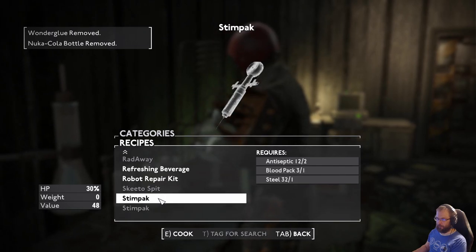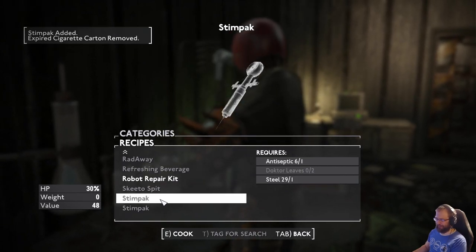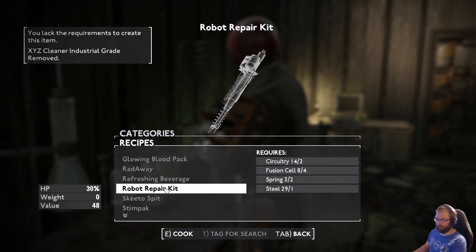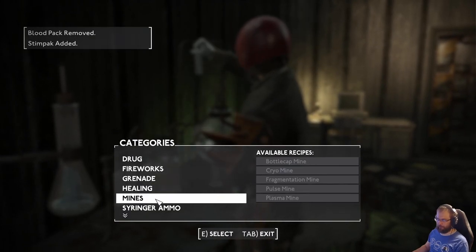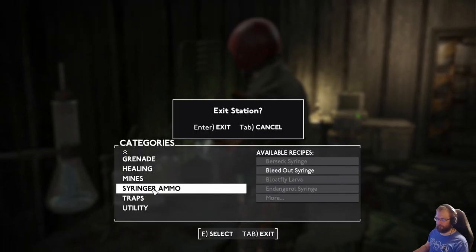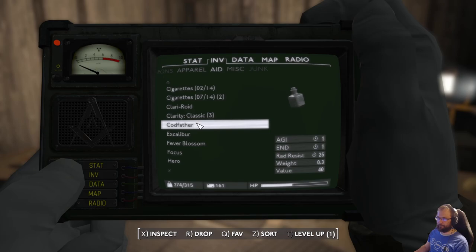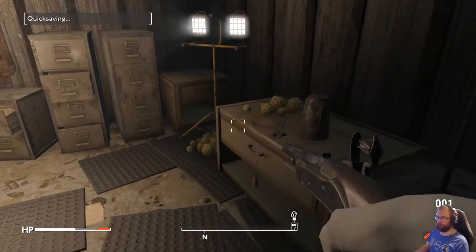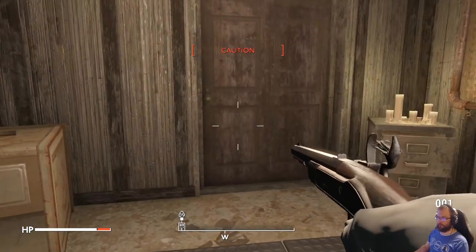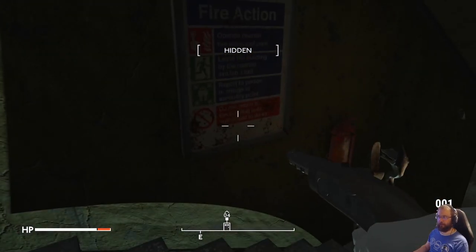Yes, please. Okay, so we can do our stimpaks here. Antiseptic and steel. Doctor leaves back, okay. Robot repair kit. Okay, we've got lots of interesting stuff here. Can't unlock it. Okay, so this is their secret lab.